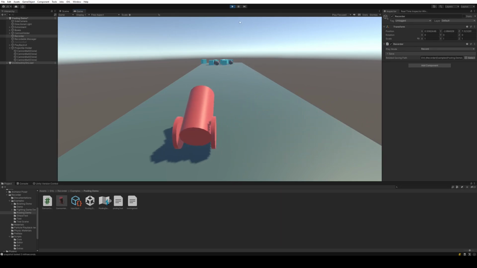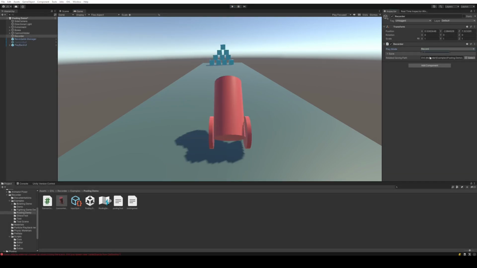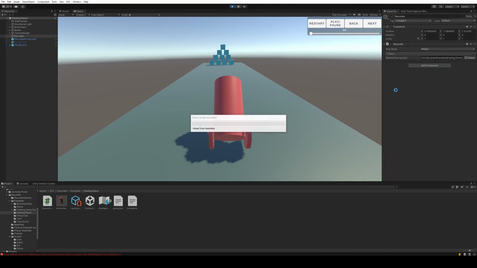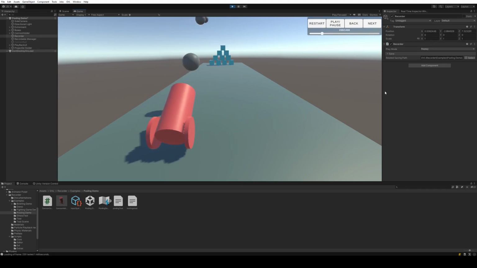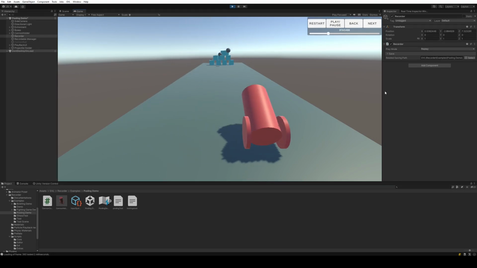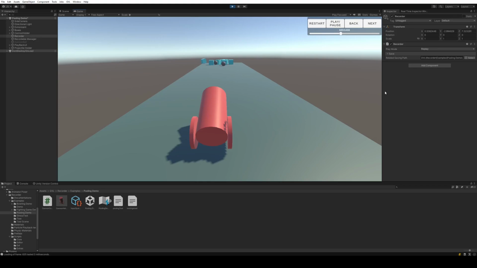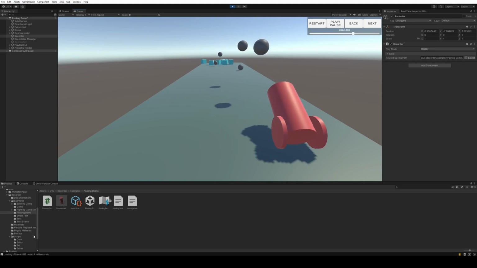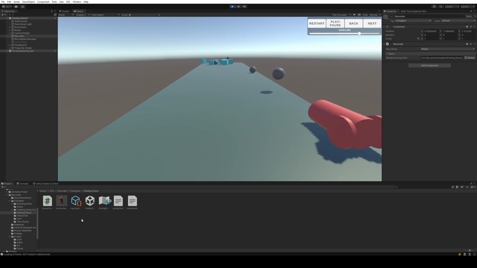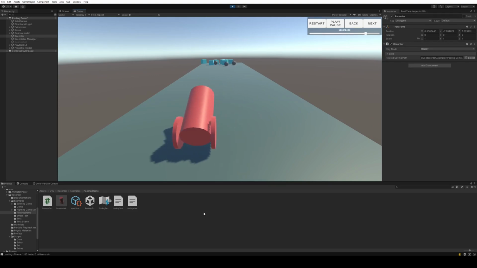So with this nice simple demo recorded, let's go ahead and end the scene. And we'll go ahead and replay this. So here we have the cannon properly firing the balls, exactly as we did during the recording. And it is creating them on the spot based off of the prefab created in the resources folder. It's important that you have this prefab in the resources folder so that the recorder can find it and properly use it during the replay.